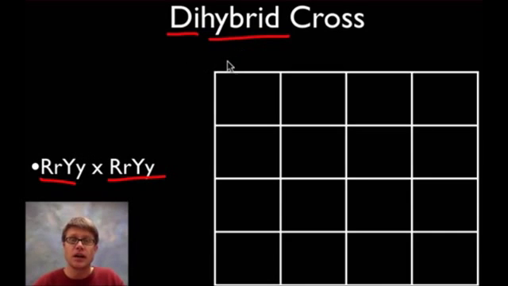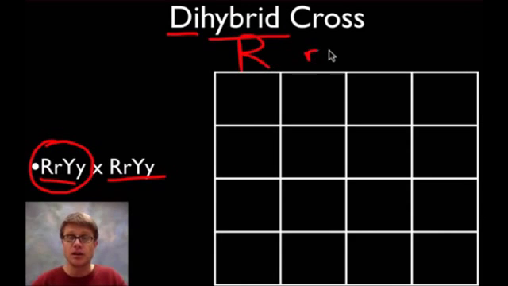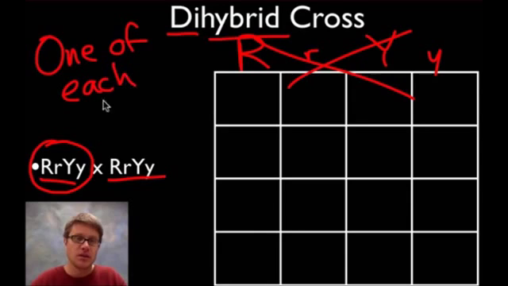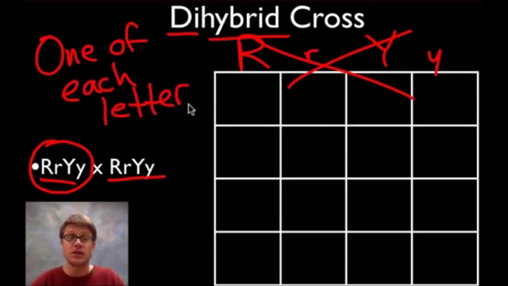So now we have to do a dihybrid cross. The tendency, if we look at this parent, is to see that there are 4 letters over here, 4 boxes over here, and then you just simply write them out. Big R, big Y, little y, and then you get a weird answer and you don't know what to do with it. That's wrong. That's a mistake. Whenever you're figuring out the gametes, remember that you have to give one of each letter. In other words, each of the gametes is going to have one of each of the alleles.